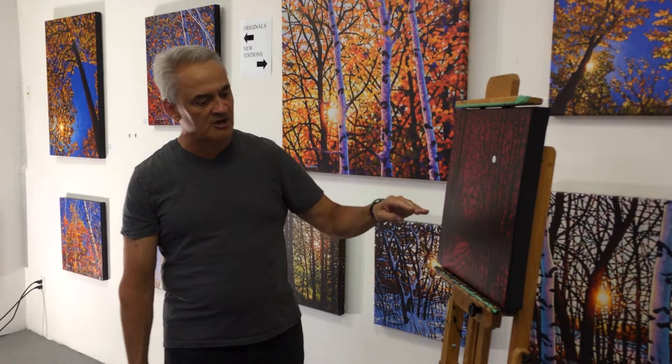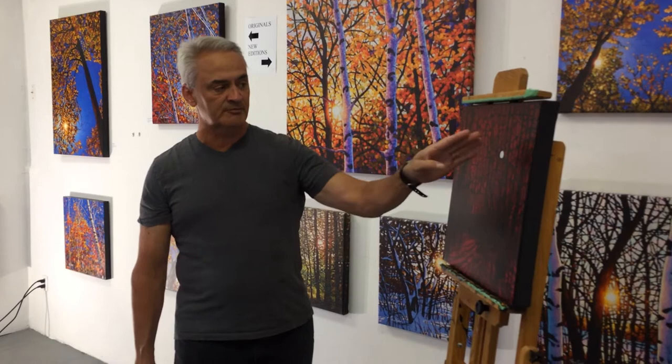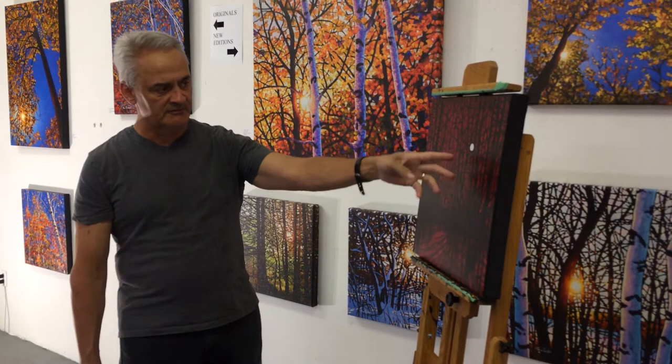Then once that's done, you can see in your photo all these bright oranges that are in the background. We'll come in and paint those around the trees. And then we'll start putting in those areas where we've left the red of the sky. I've also just indicated some strokes here for foliage, and we'll come in and put little dots of color in there. But that's basically how it's going to go.